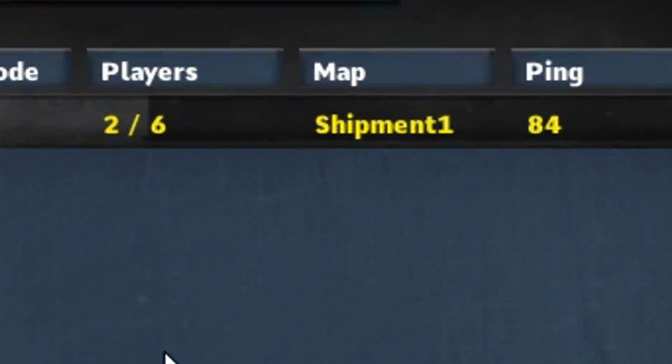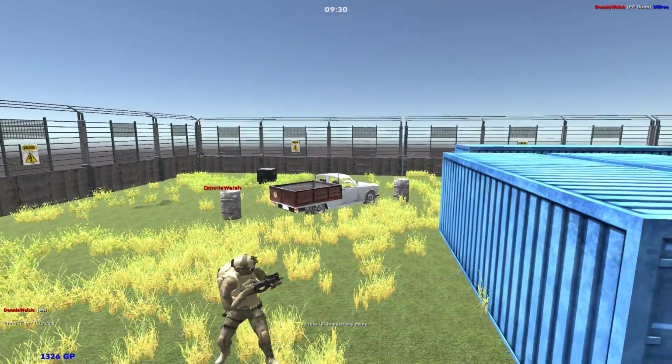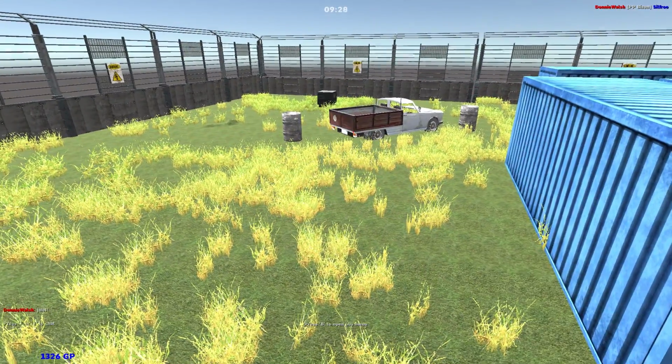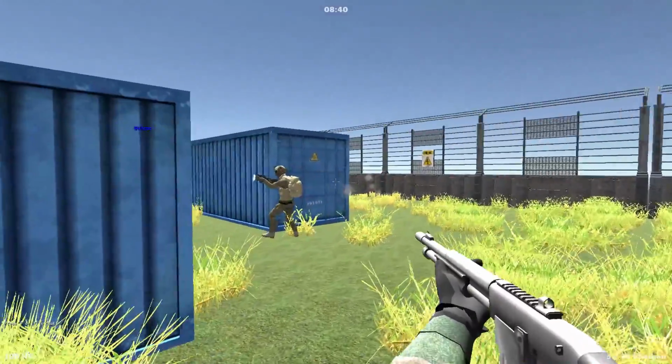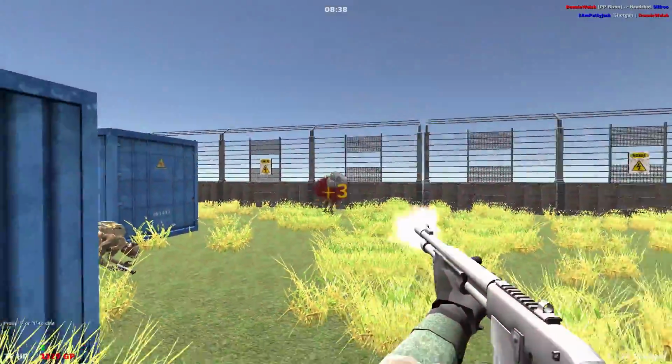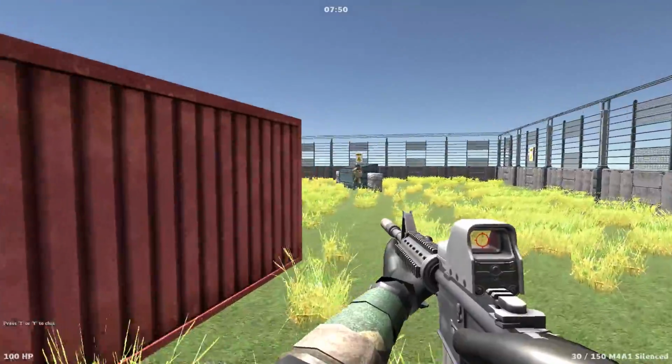For God's sake, the map's even called Shipment 1. Activision don't like it when I show Call of Duty trailers in my videos, so I can't imagine how much they're gonna dislike this. So I eventually started playing the game with the 2 other people, and oh god. Oh dear god.